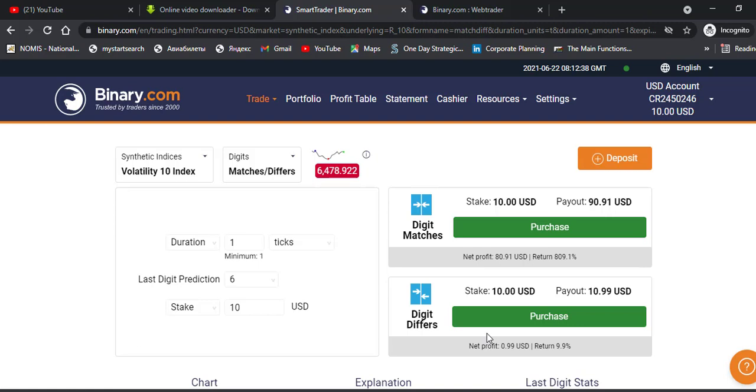Usually we try to look if we can find any patterns. So 5, 1, 0, 2, 7, 4, 9, 5.